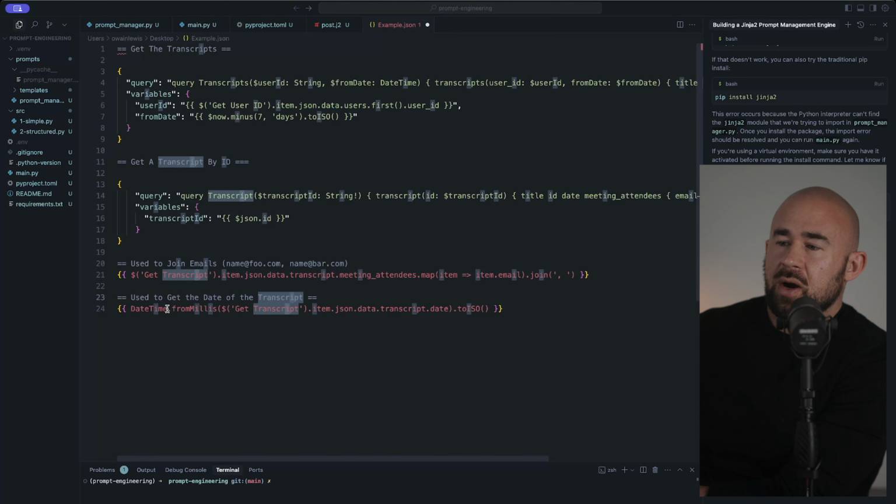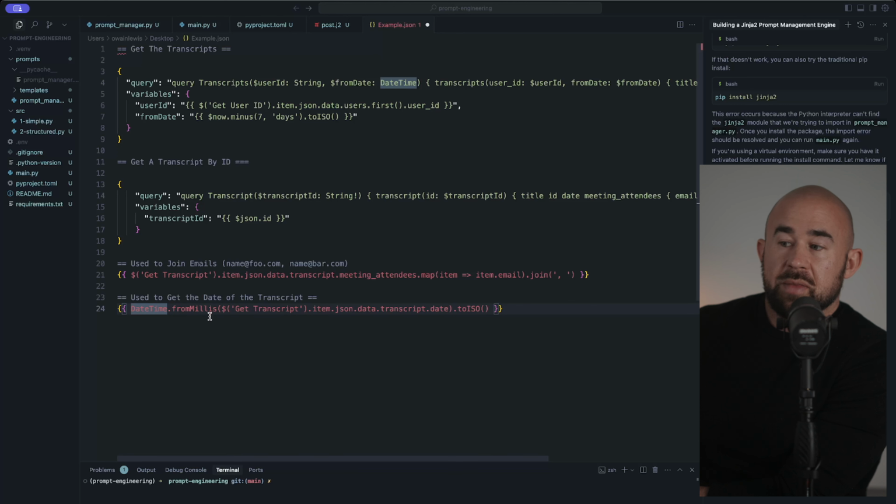The other thing to be aware of, you may have seen that the date we got back from the Fireflies API is a number, which is a Unix timestamp. In order to store this date into Airtable, we're going to want to turn it into a string. And the way we do that is we can say DateTime fromMillis. We essentially get the date, and then we can call this toISO function. I'll show you how this works in a second.